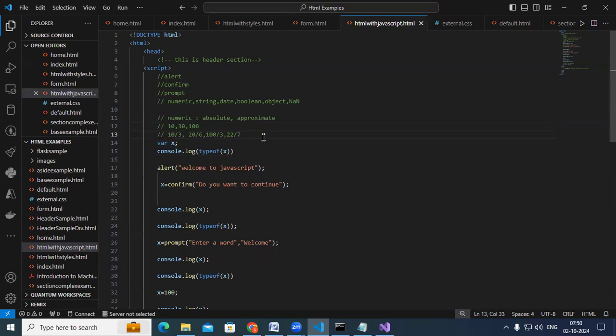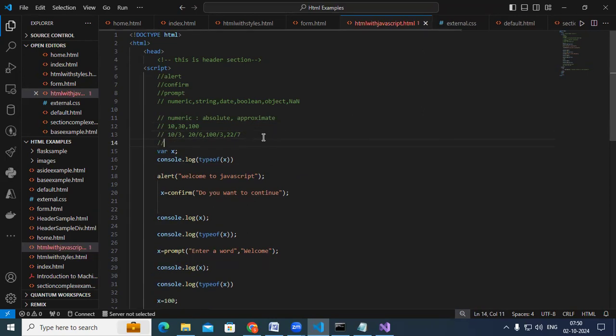Similarly, we have string. When we talk about string type of data, string is defined like this. Whatever you put in double quotes, ABC, or whatever you put in single quotes, can be called a string. Either you can use single quotes or double quotes to represent a string. String is nothing but an array of characters. Array means one by one characters, when you arrange them, you get some data. So that is called string. So you can define a string in this manner, ABC, in double quotes or in single quotes.